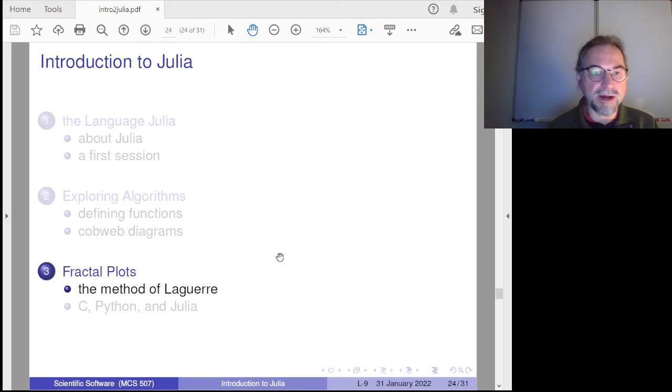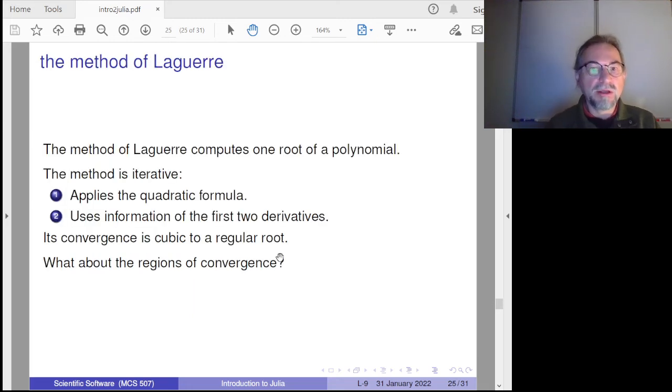So what about the efficiency? Root finding again. Let's go to something that is computationally intensive, and that's still interesting as well. Let's look again at the root finding method. The method of Laguerre is a very nice method to compute the root of a polynomial. It uses the information of the first derivative and the second derivative, so it uses the slope and the concavity information.